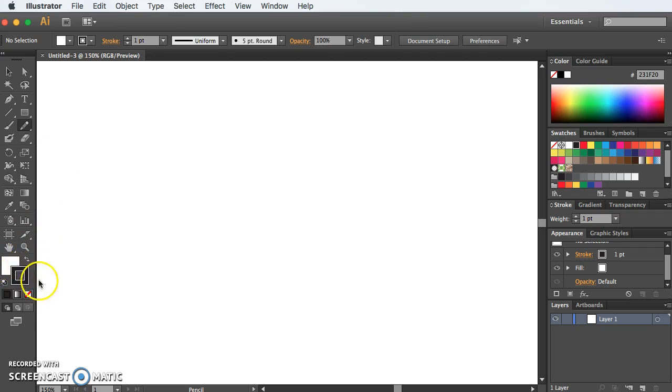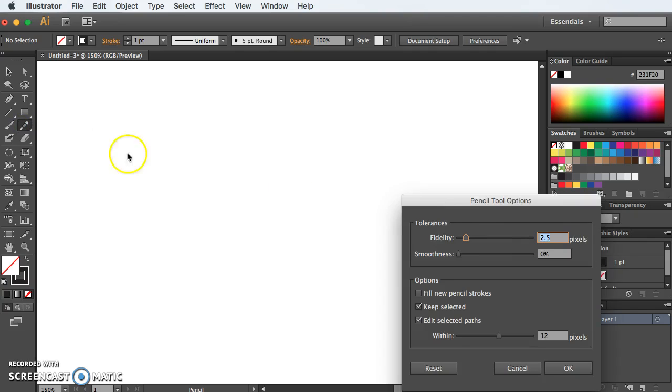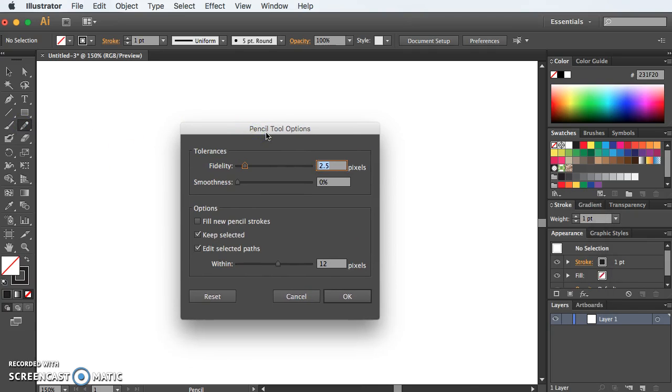Okay. By default in Illustrator, almost everything will begin with a white fill and black stroke. Because we're dealing with a pencil tool, I usually find it very useful to just get rid of the fill altogether. We only want the stroke. Otherwise, when you start drawing, what you will find is it will go around and be trying to connect the two ends and probably end up confusing you. So I've just clicked on the fill to bring it in the front of the stroke and then click this little None tab.